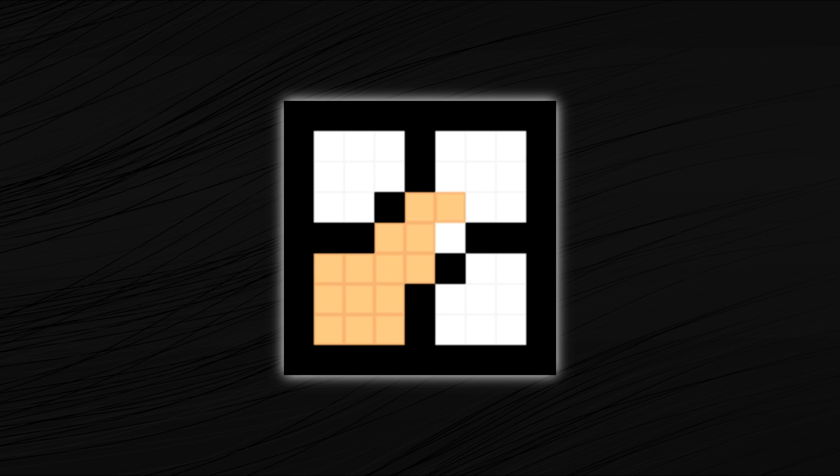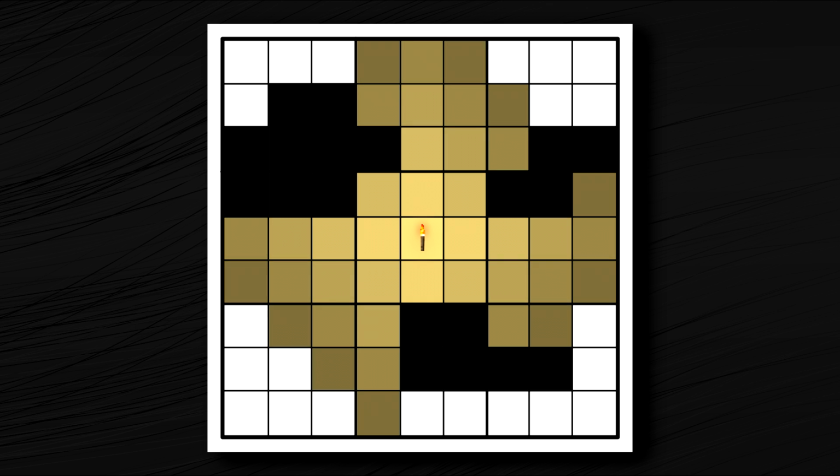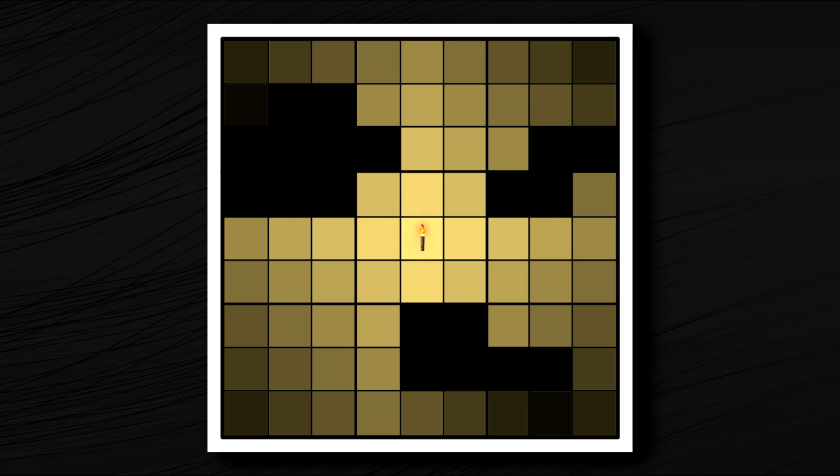First, I needed to actually place the torches and calculate their light levels. This was fairly easy to do, as I could use the previously outlined flood fill solution. It starts at the light source, then for every connected tile it moves to that, and sets the tile's light level to be 1 less than the previous tile. It only does this if the new brightness is higher than the previous one, to prevent overwriting it. Repeat this until the light level reaches 0.